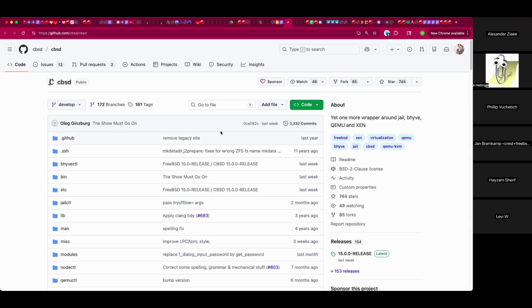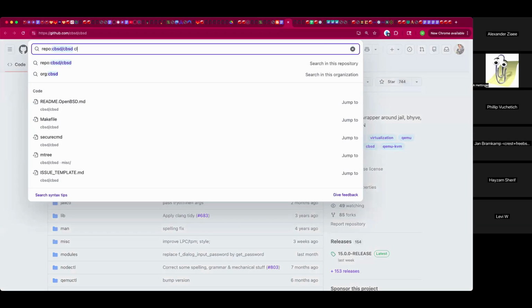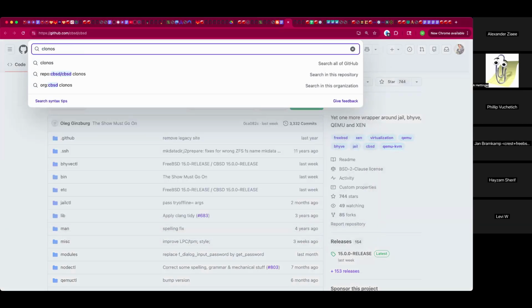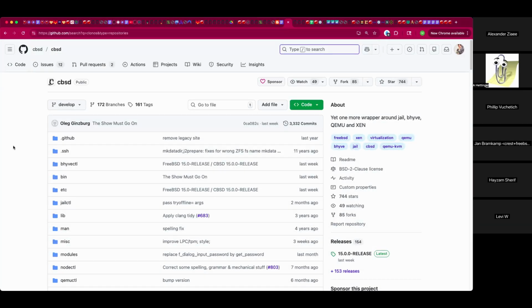And CBSD, they are alive and well. There was some griping on the Fediverse. Oh, 15 release. Okay. There was griping that maybe Klonos went away last week or something. Yeah, there we go.